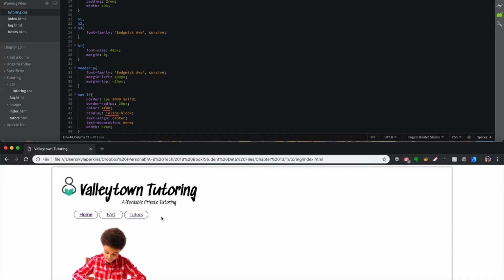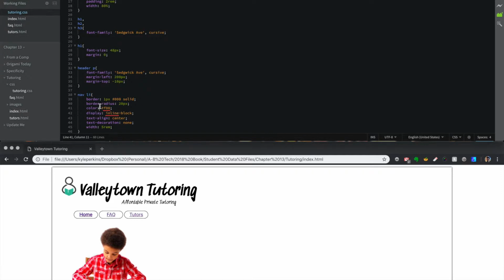and why didn't that work? If you haven't figured it out, the answer to why the text decoration and the color are not changing is because we're specifying the list item inside the elements. Well, the underline and the color of the items is actually the anchor tag, not the list element.